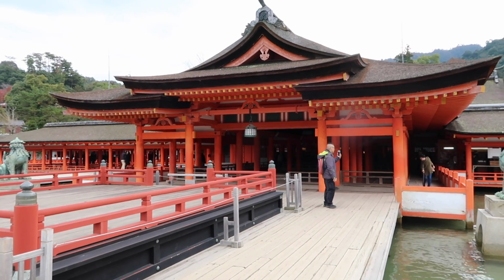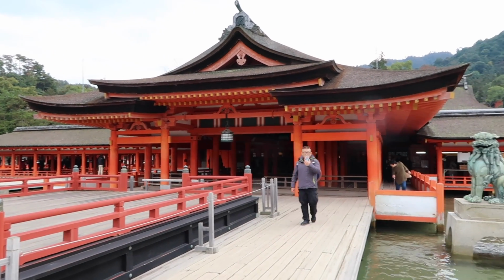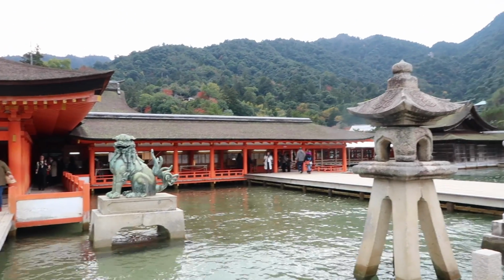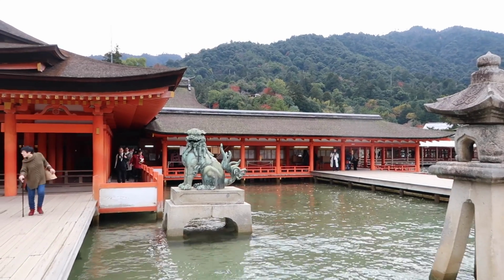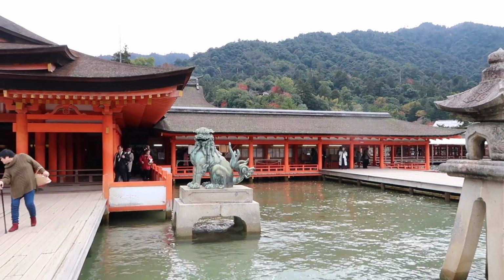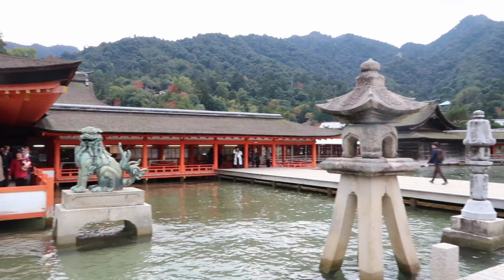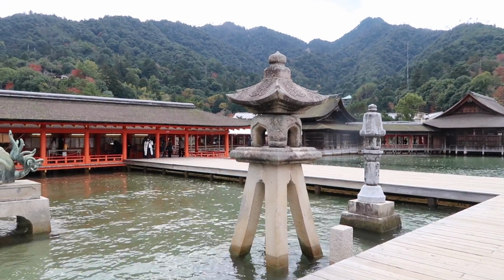Itsukushima is the one who's enshrined here, the one after whom the shrine is named. And then we're going to go around to the right hand side. We've got the Daikoku Shrine, which is the little one. Oh, actually, sorry, it's just to the right, hiding behind Itsukushima Shrine, or the main shrine. And then over to the right hand side of that, which you can see popping up just behind this sort of pagoda-y lantern thing there, is the Tenjin Shrine.